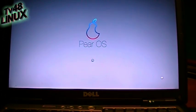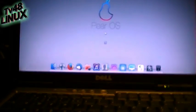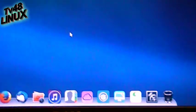There you go. The little wheel stops spinning. And we got another wheel here. That is the mouse wheel. There you go. And you can see the Mac icons. Look at that. The dock. And the pear instead of an apple. And up here the Wi-Fi is connected.